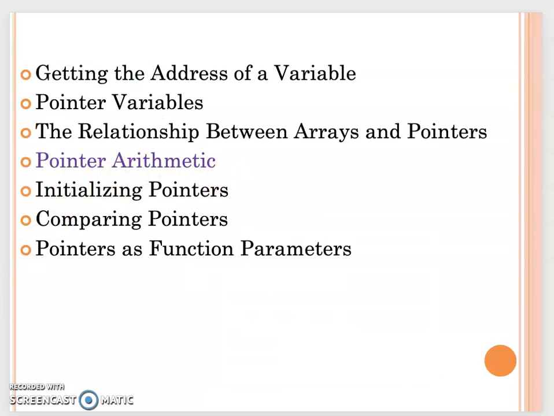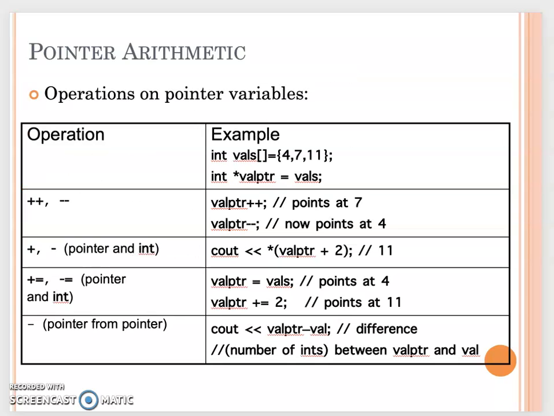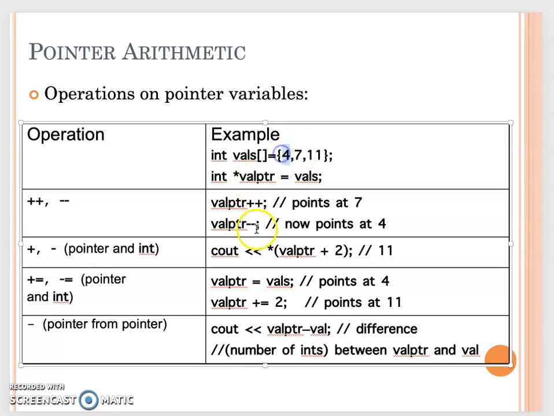To continue, with pointer arithmetic you can not only add 1 or add 2. For a pointer equal to the array name, when you do valPtr++, it is a post increment. You see we start from 4, so we add, and afterward it points to the next element.